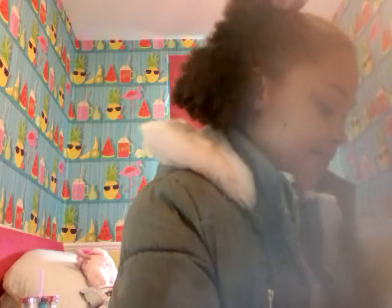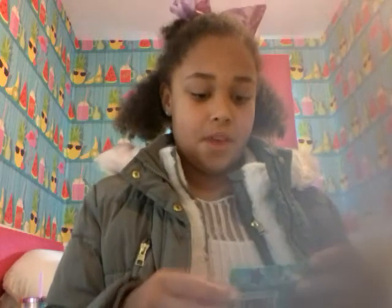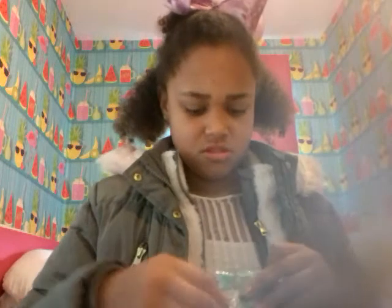Okay, I probably told you in one of my latest videos that I was gonna get the unicorn horn. Well, I did go along and get it, and it was £3, guys, £2.99. Cheap. Okay, this is what it looks like. The packaging is a bit ruined just because of the shipping, I guess, from when they were getting it shipped into the shop and they didn't do anything about it. The packaging is a bit ruined, so I just don't like that.